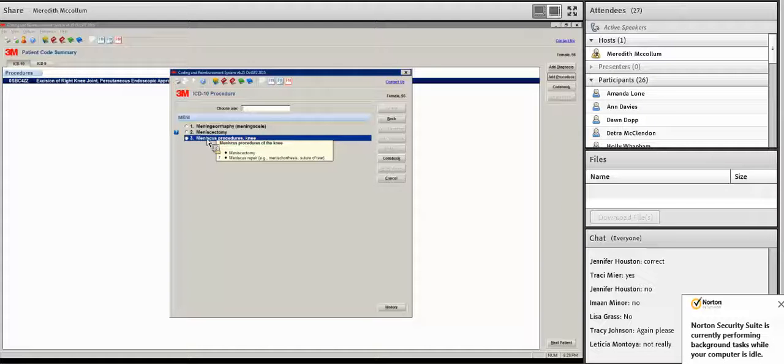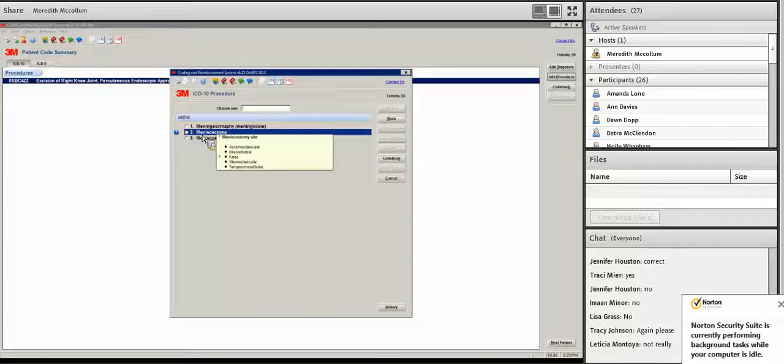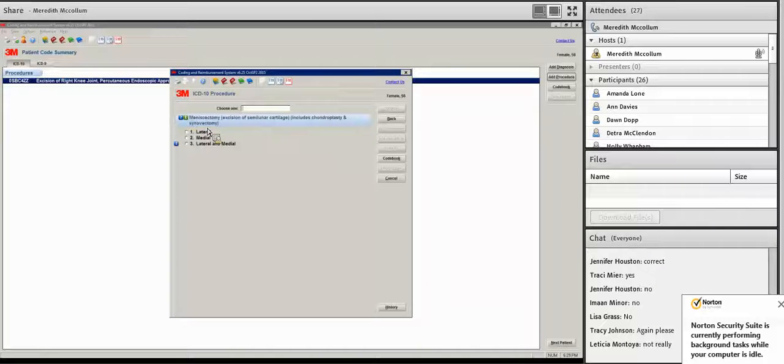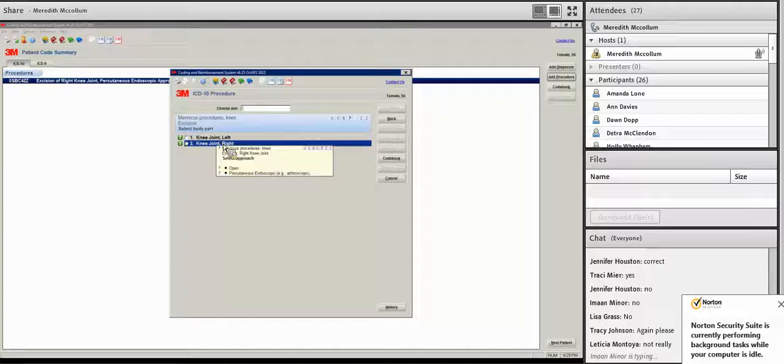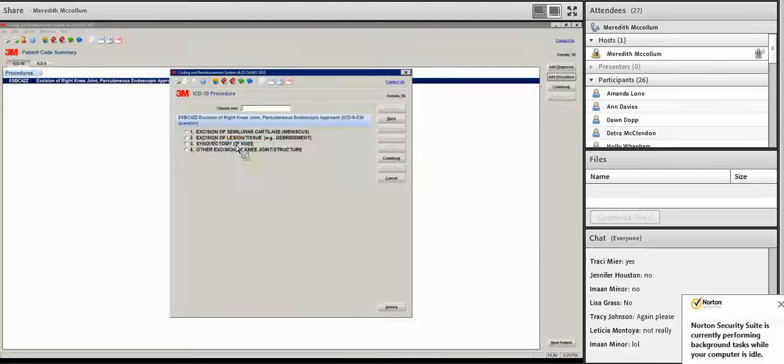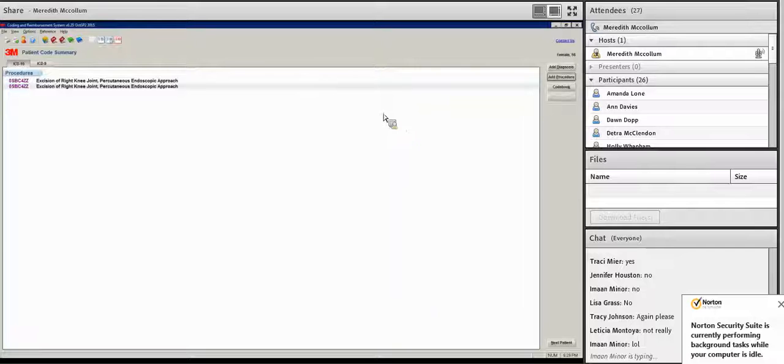And I think I went meniscus procedures knee. Then I did meniscectomy. I'm going to hurt myself on that word. Lateral knee joint right. They did it percutaneous, meaning arthroscopic, or percutaneous endoscopic. And then ignore this question because this is an I9 question. If you notice, your code's already up here. So I'm just choosing something. It doesn't matter about the I9. So that's how you get it. Does that make sense?